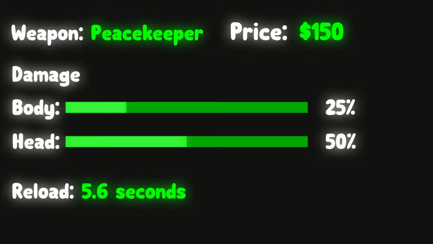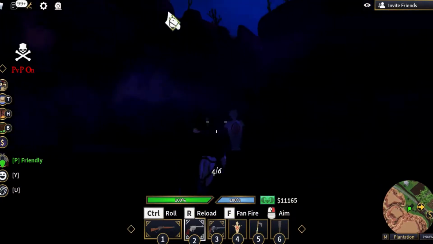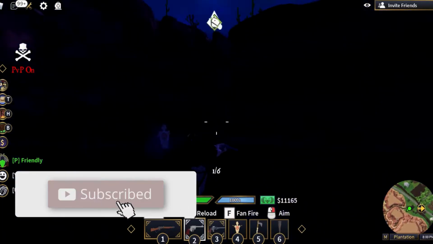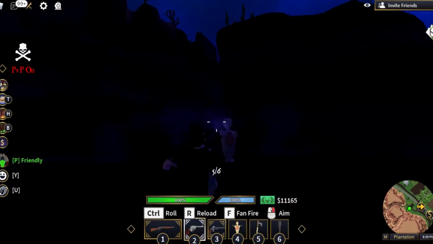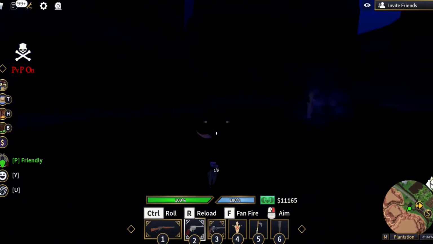Fire rate of 62 rounds per minute and 370 rounds per minute if you're fanning it. Reload speed of 5.6 seconds and ammo capacity of 6. Now the pros are it's the default weapon. It's free. You don't have to pay for it. It's pretty good in most ranges. It has decent accuracy. It's cheap. If you sell it, you can buy it again for pretty low cost. Cons: it has slow reload, high recoil, and low damage.